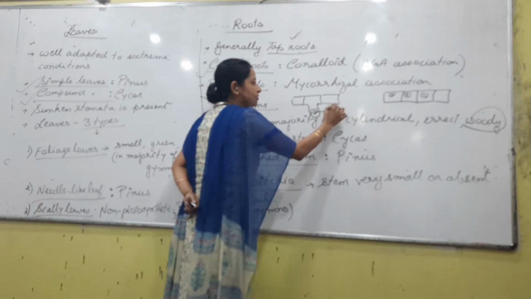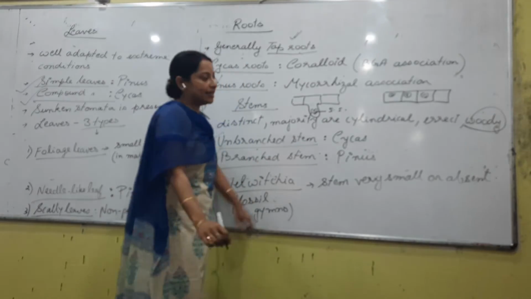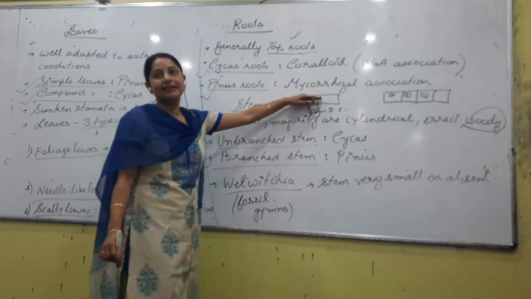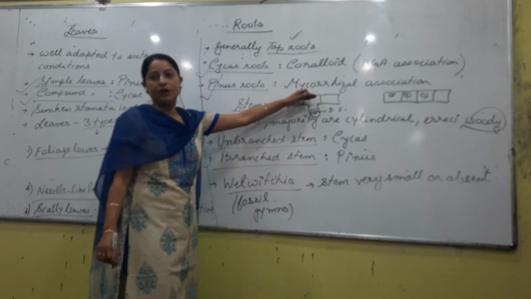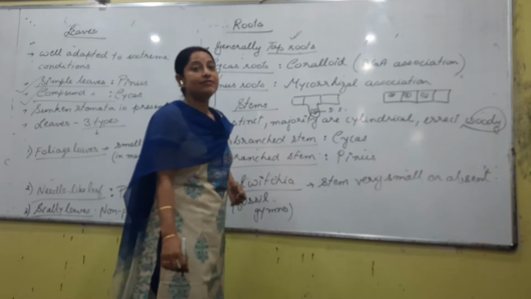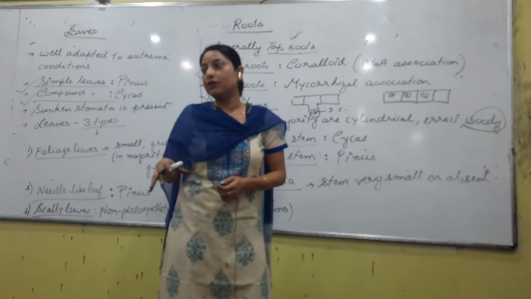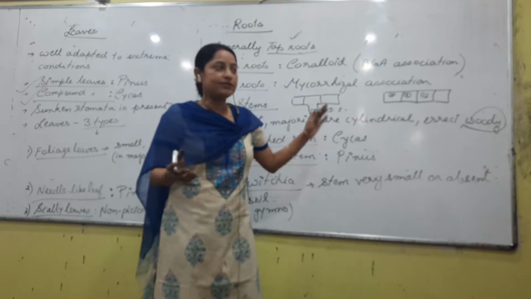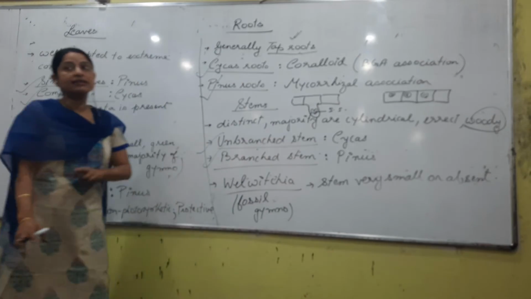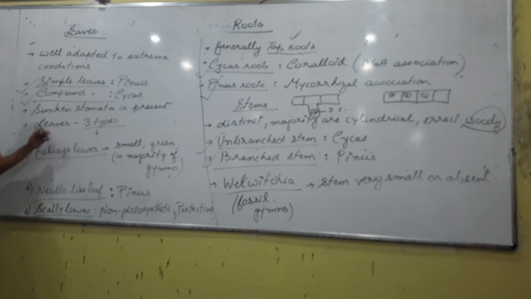This stomata is called sunken stomata. It is not present directly at the upper part of the leaf. It is inside, and the advantage is that direct sun rays do not fall on it, so the rate of transpiration would be less. What is sunken stomata? You don't have to remember. What you need to remember is that sunken stomata is a characteristic of a xerophyte or xerophytic adaptation. Why? To check the rate of transpiration.